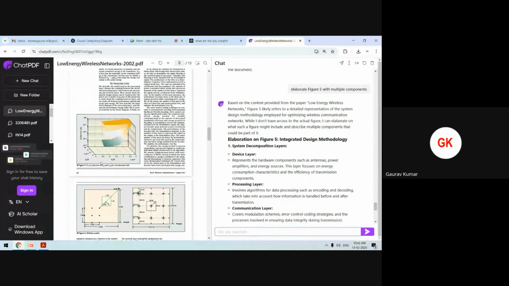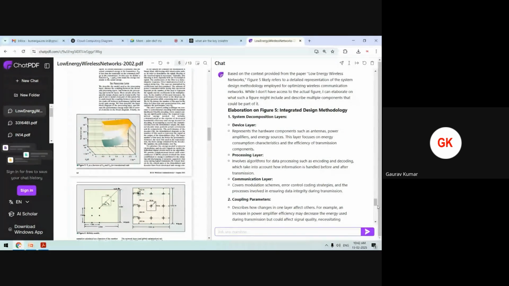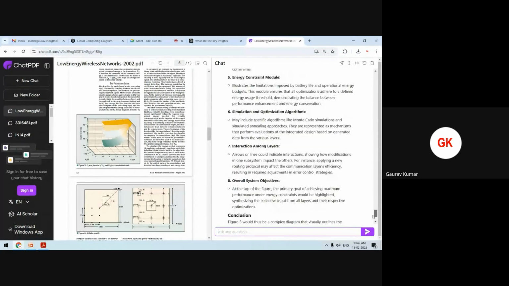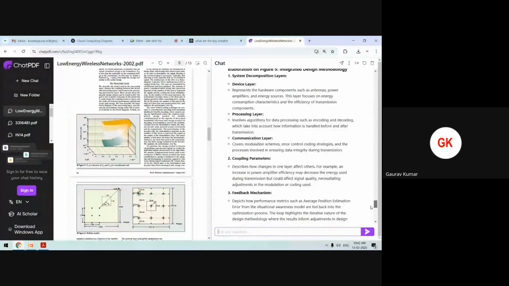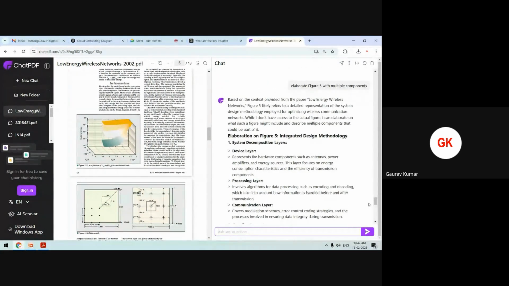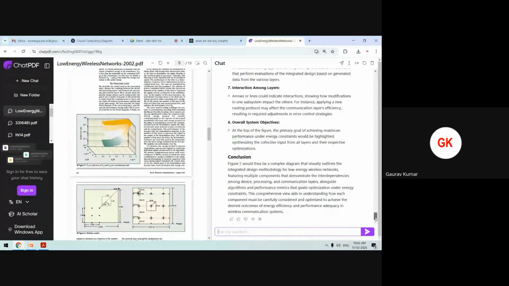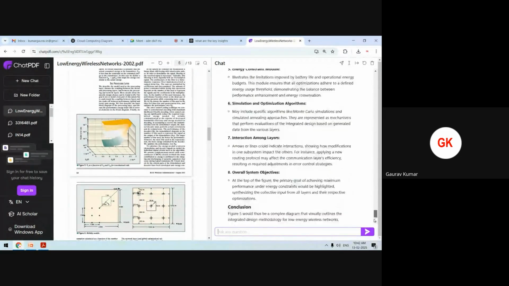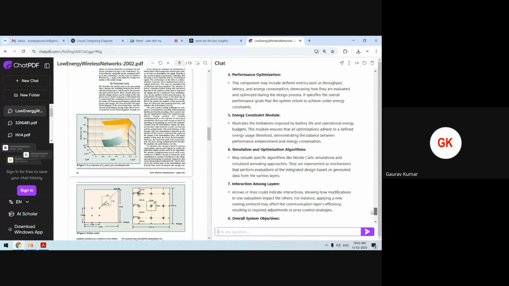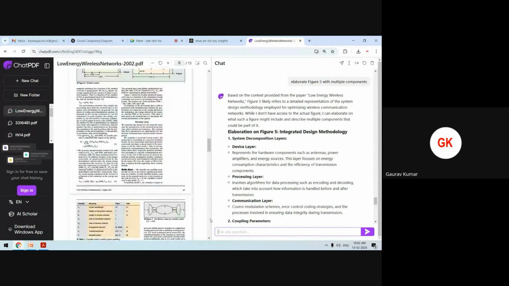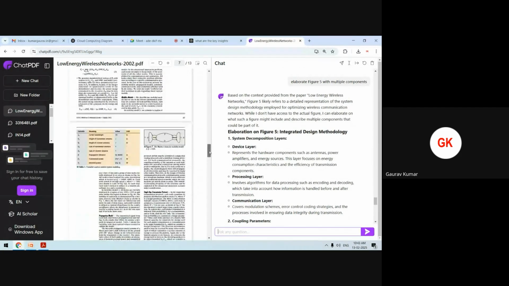This particular figure 5 in this document is written in only 2 to 3 lines, but we can ask the AI platform to generate a detailed outcome, a detailed or elaborative report of figure 5 or any table. And whatever content we are getting, it is plagiarism free. Okay, this one is plagiarism free.